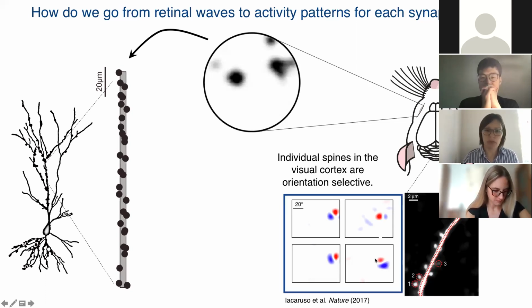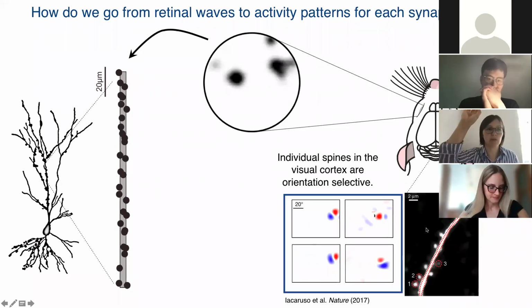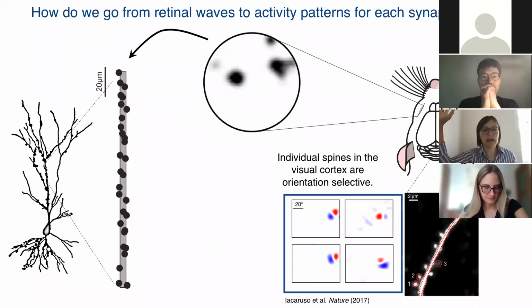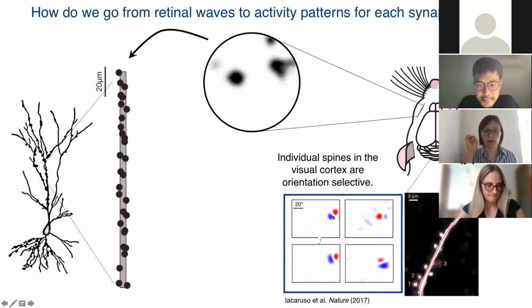I'm pretty sure you've touched upon Gabors and the idea of Gabor filters previously in the course, but let me still describe to you what they look like. First of all, they are localized in space. What that means is that each individual input only looks at very small portions of the visual world. Each synaptic input doesn't code for the entire visual scene, just for a portion of it. In these rectangles, where we describe each of the receptive fields of the synaptic inputs, 20 degrees is the visual angle. So you see that these Gabor patches are localized. They're not spread out through the entire rectangle.